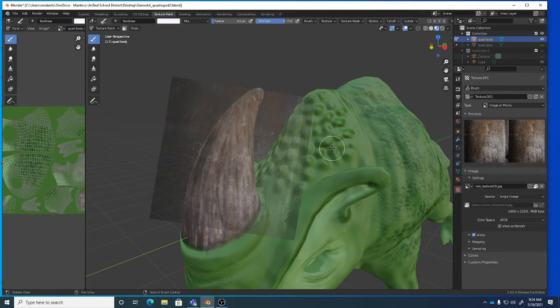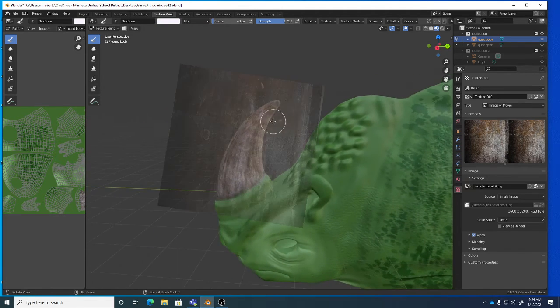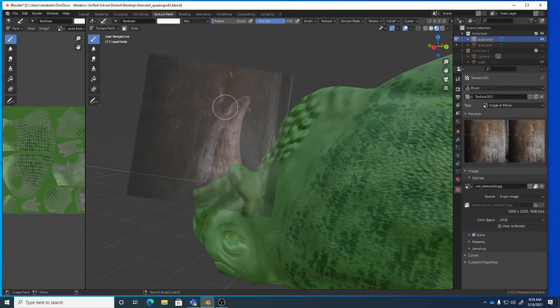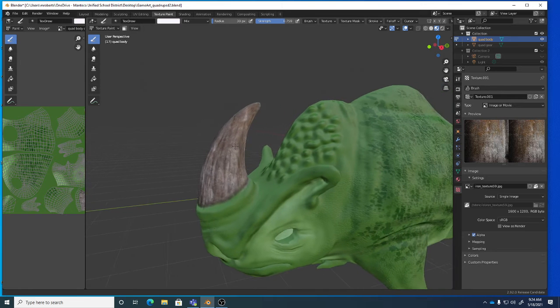Remember, your zoom will not work with this because right mouse button works for it, so use the scroll wheel unless you change the quick keys for that, which I actually did at home, but there we go. Rotate around a little bit. Maybe move that. Maybe make my brush size a little smaller, paint that. And you notice how now there's actually kind of a bit more of the exact image.